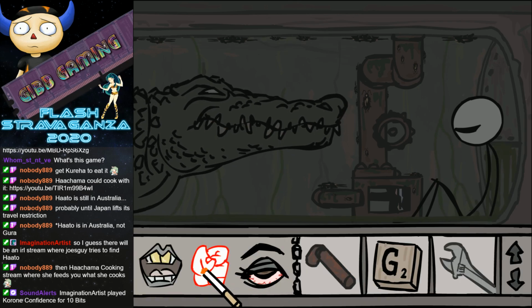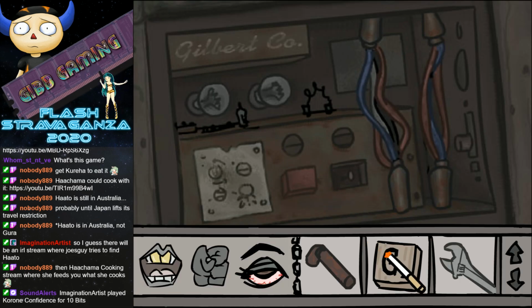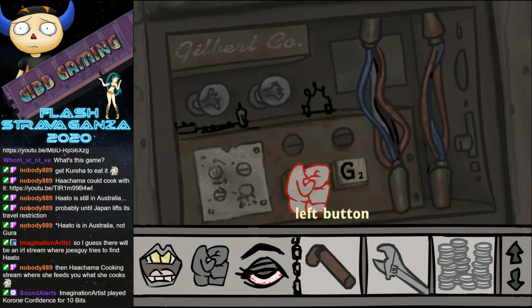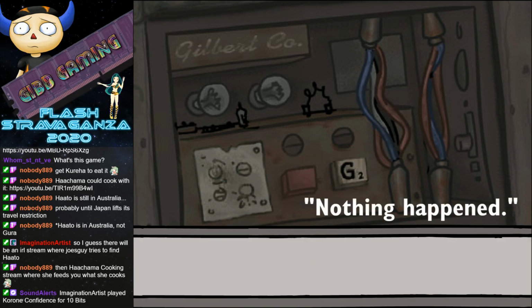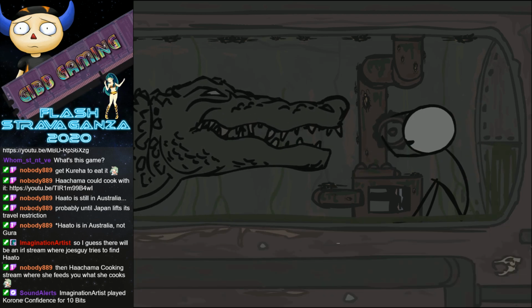Okay. Let us observe the rocket fingerings. Oh, here we go. God, I hate these kind of puzzles. Well, let's put G2 in this missing button here. Hey, it fits perfectly. What does it do? Nothing happened. Okay. Nothing happened again. Maybe it needs power or something. Back to pipe. Okay. We'll see how we go here.